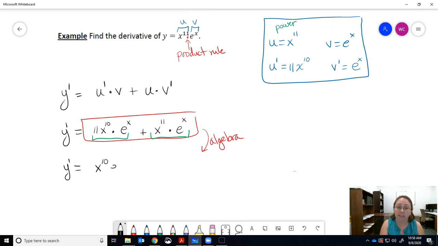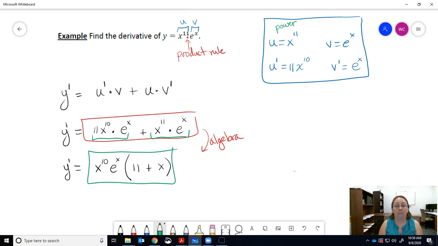They both also have e to the x. If we take those out of the first term, what is going to be left behind? Just the 11. Plus, if we take 10 of the x's out and e to the x out, what's left in the second term? Just an x. So this is another way to write your derivative. MyLab will probably accept both of them. I imagine they're expecting you to do the red box, but you eventually might need what we did, the green box, to be able to continue the problem and answer some application questions.